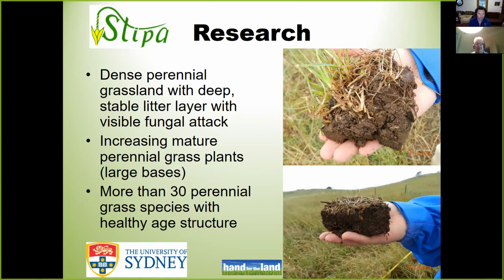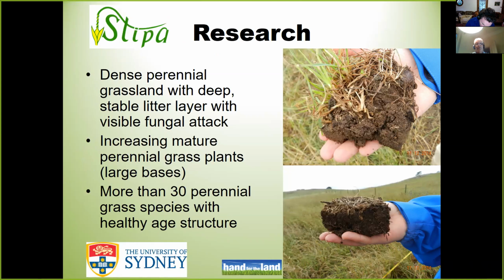The bottom one that my son's holding there that looks like chocolate cake, that was within 2 years. That was in a gateway, so it was bare before we started, and it was like a light sand. You can see the top one is the control and the bottom one is the treatment. The control started in a better position than the treatment, and then we massively changed that in 2 years, just focusing on, have the plants fully recovered, and building it up from there. So the change can be incredibly quick if we do the right things. If you get a growing season every year, which quite a few environments in Australia do, then the change should be within a very short period of time.